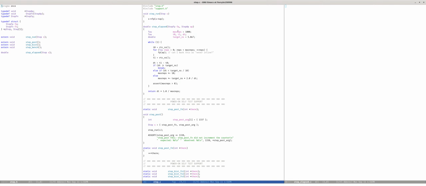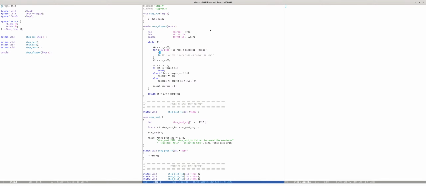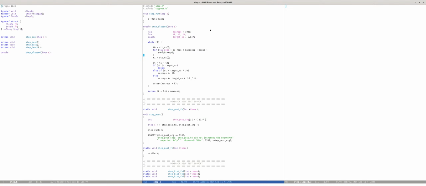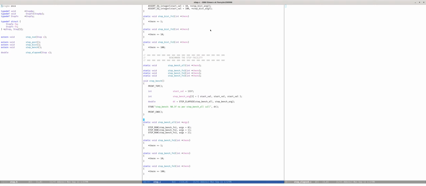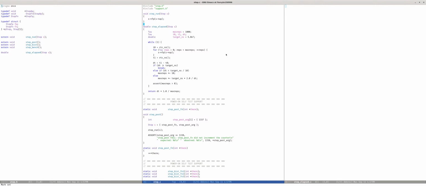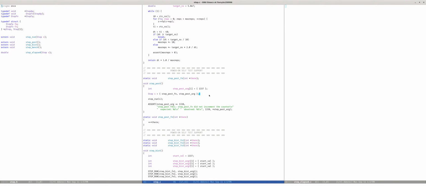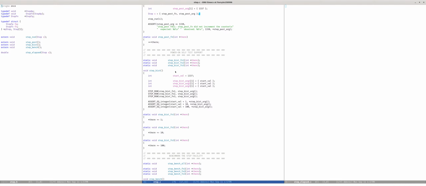So I still need to fix the call. So this is still a step S. And this is still S arrow FP calls S arrow AP. Now what we're going to try to do is get this to fail again in the same way before I mark this as no inline. We'll mark this as never inline. So step S, where else do we have raw function? Well, obviously in all of these places.